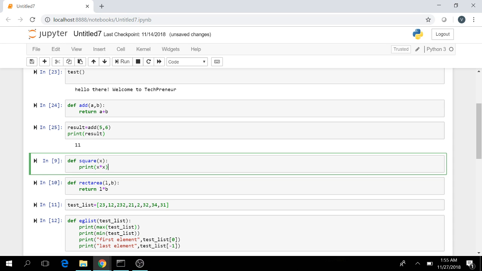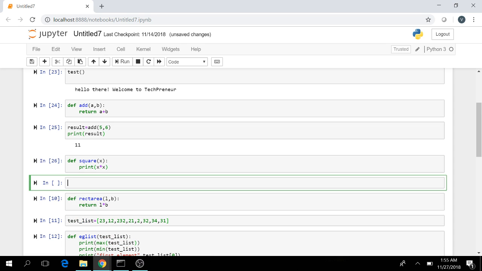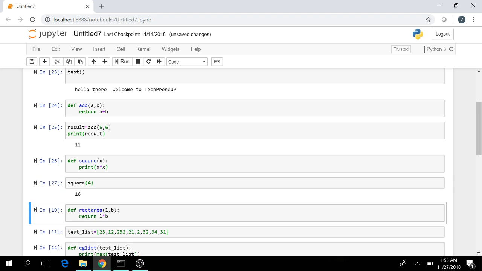In this case we are not returning a value; we are printing that value inside the function itself. To call that function, sq, suppose we pass in 4, and it's going to give us back 16.